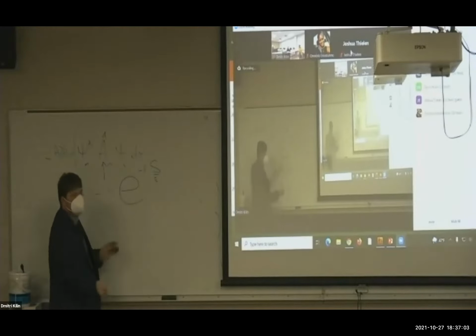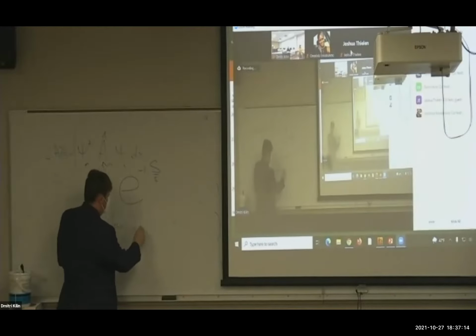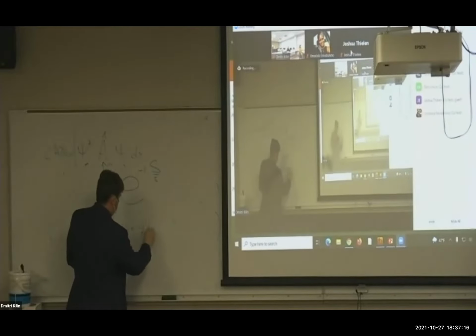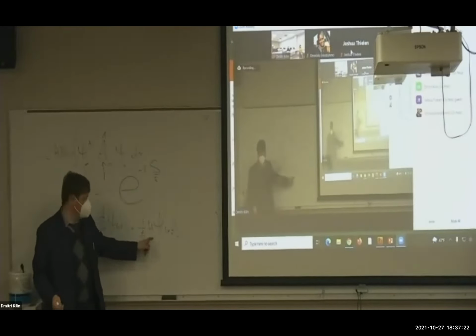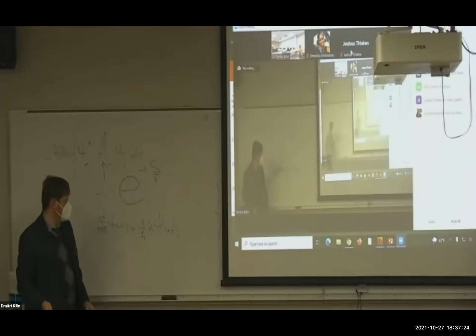If we already believe that there is a time-dependent Schrodinger equation, so the wave function changes in time according to this equation, then this imaginary unit will immediately pop up into the solution, right?